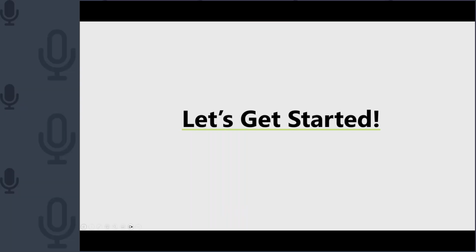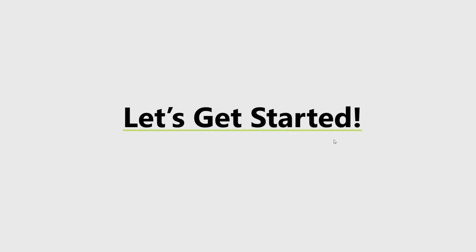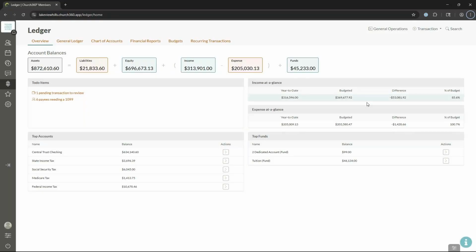I'm going to turn off my camera here for now so we can just focus in on the screen. Let's dive into our first topic, which is payees. These are the people that you would pay in Church360. When you're writing transactions, you're going to be paying a variety of different people, companies, organizations, maybe other churches, government bodies. There are all sorts of different people and organizations that you might be working with. So in order to track those transactions accurately, you need to say who you're paying, and that's what payees are for.